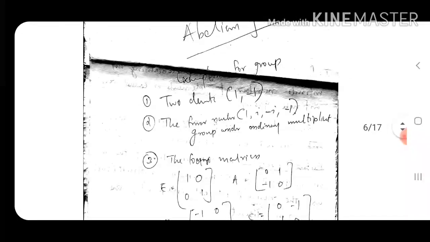So these are a few examples of groups. In this class, we have defined what a group is. We know it is a set of distinct elements having a law of composition, satisfying 4 properties. 4 properties are there, and that forms a group. And we have seen a few examples of groups as well.